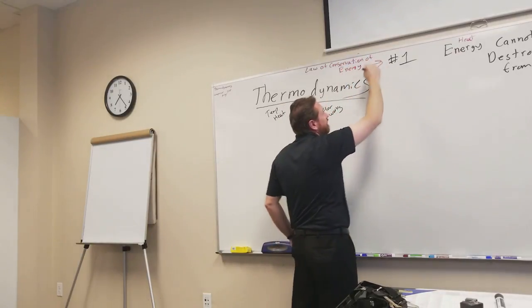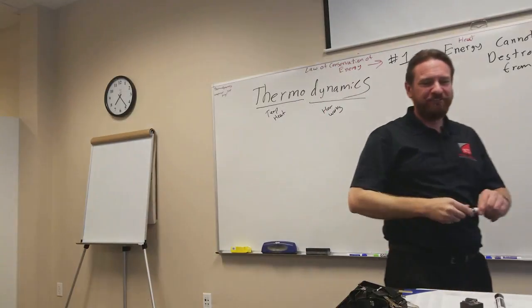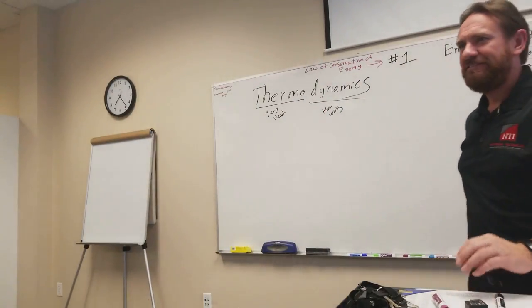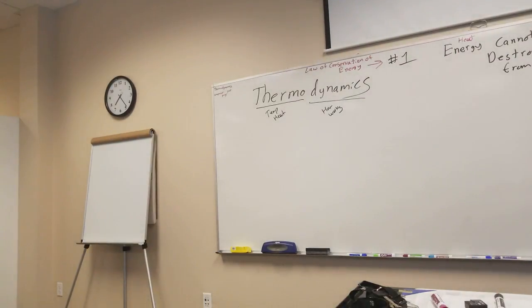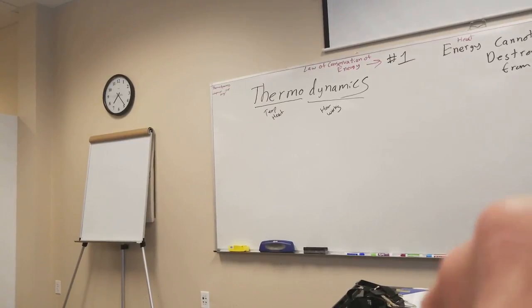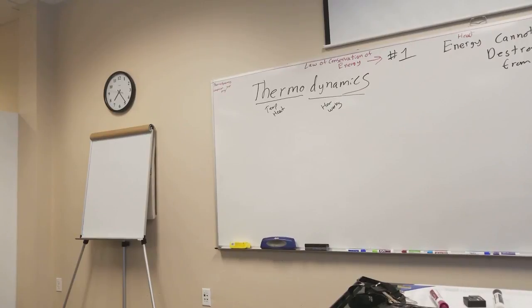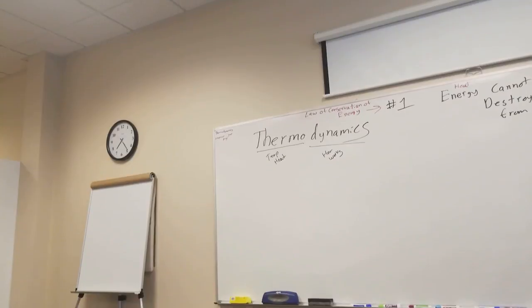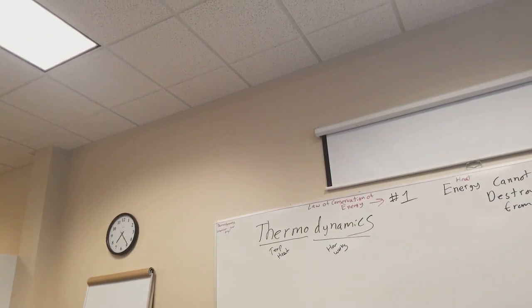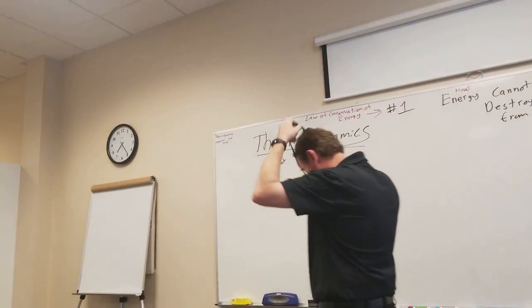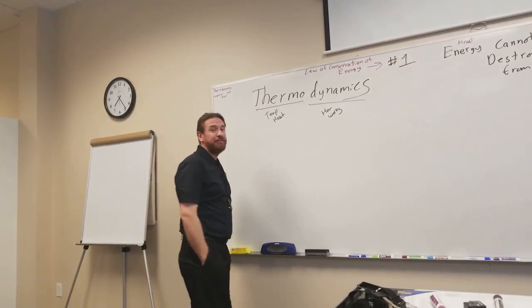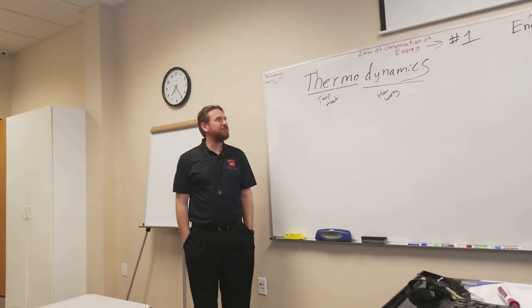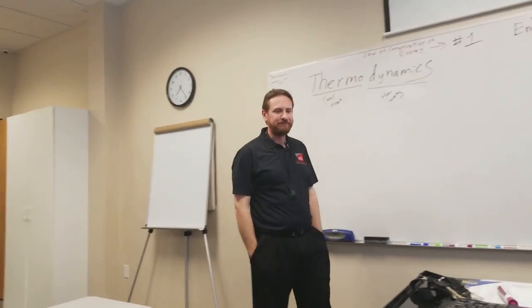The law of conservation of energy is also the first law of thermodynamics. Why did they have to give it two names? I don't know. I guess it was just that good of information that they figured they'd give it two names. The law of conservation of energy and the first law of thermodynamics: heat cannot be created nor destroyed, only transformed from one form to another.